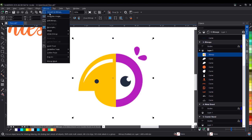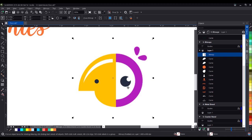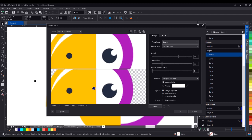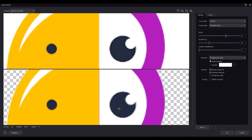So we can go to Bitmap, Convert to Bitmap, and instead of converting it to black and white, we can convert it to an 8-bit paletted. And as you see, we didn't really lose anything. Now, it's a little trickier when you go to trace it. So let's do that. Trace, Outline, Detailed Logo. Okay. So you see this rough stuff happening here, and that's because it's pulling every single variation of color. But you can control that.